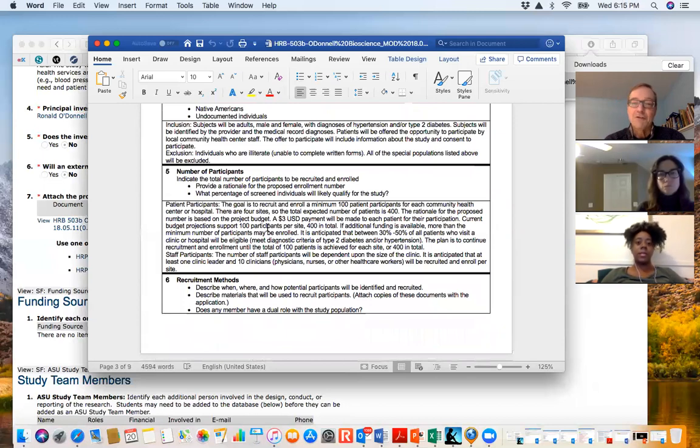As you hear feedback from your sites, how many sites they have, how many sites they want to obtain, we can talk about that. There's no magic to 100. So if you're doing, for example, four sites in Phnom Penh, maybe it's fine to have 25 or 30 patients per site rather than 100 per site. So it's a total number that's important. The more there are differences between populations at these sites, the more it's important to try and get a bigger sample from each different site. If they're similar, it's less important.